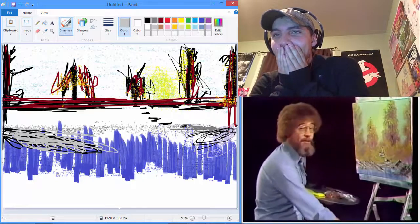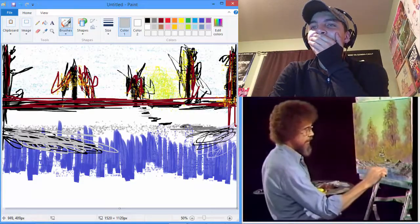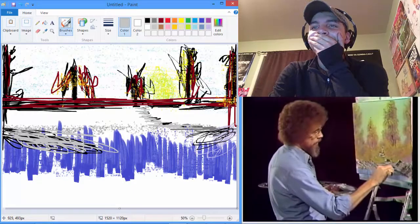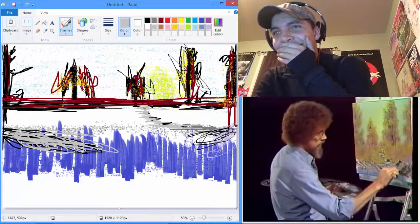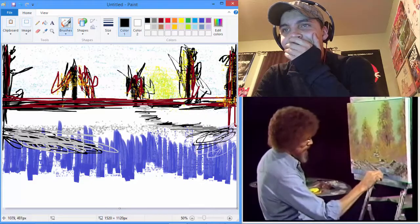I talk too much sometimes, so we'll go back to painting here. Take a little bit of the thin white paint here, and we'll put some little water lines back in here. Okay, just like so. There we go. Maybe some little water lines right here.